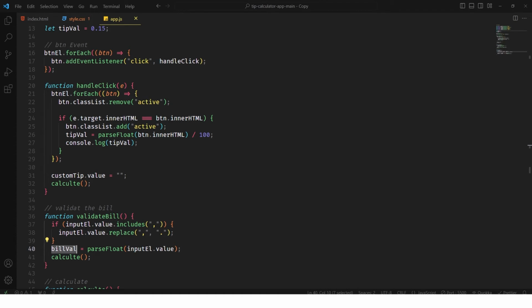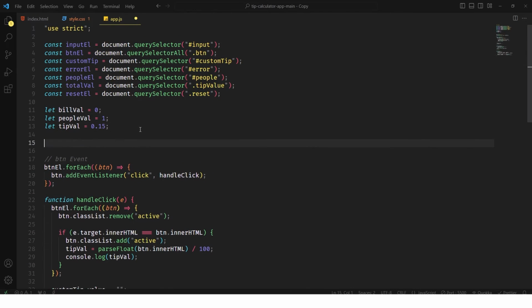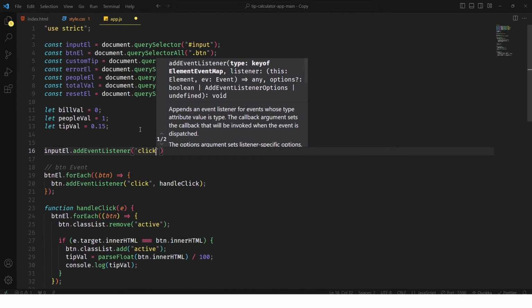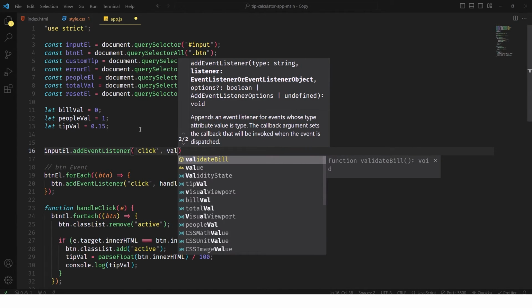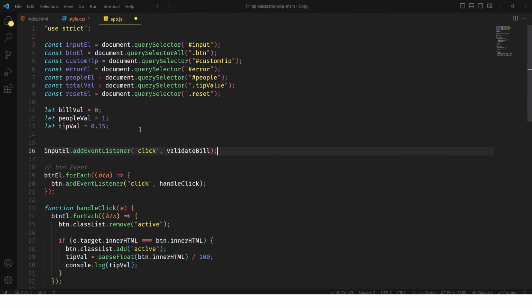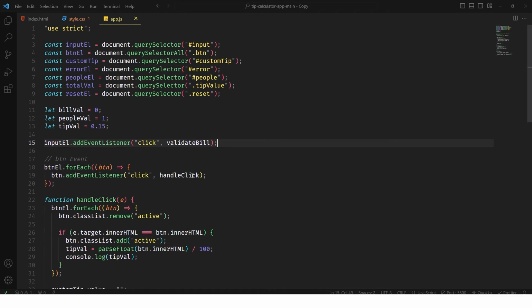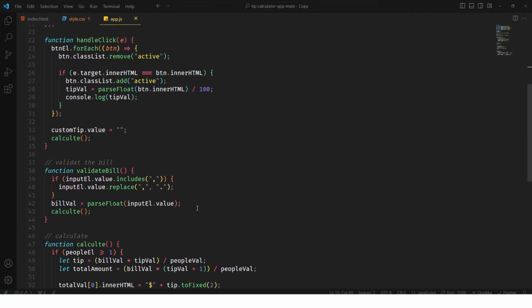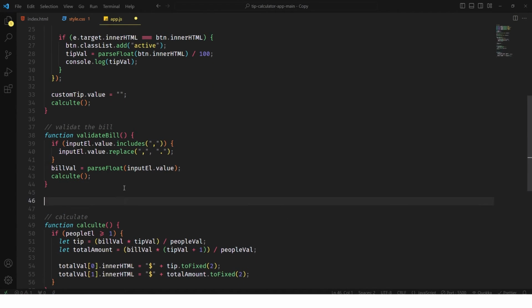So I need to call this function. I'm going to use input element dot addEventListener click event, and use the validate bill function. So yeah, we need to save it, and after creating that function we need to create another function that will help us to manage the tip, custom tip.